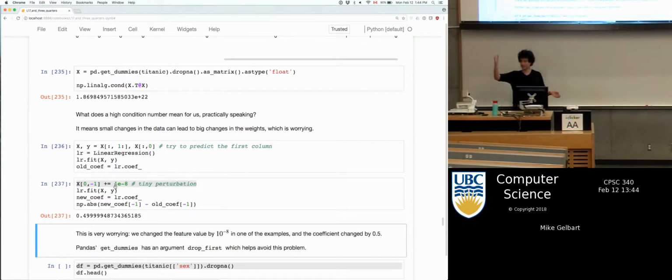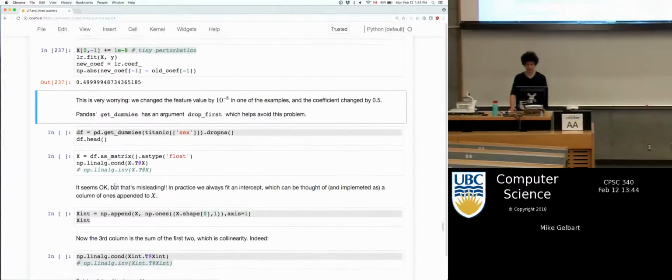I can't go tell someone, hey, I did your work for you, and W is 0.7. And they're like, oh, really? But if I change this feature by 1 over a million, then now W is 0.2? How can I trust that you said 0.7? Right? If you take a statistics course, you'll talk about confidence intervals and all these kinds of things. That's very related to this, but now I'm talking about it more from a linear algebra condition number point of view. But they really meet in this application area.